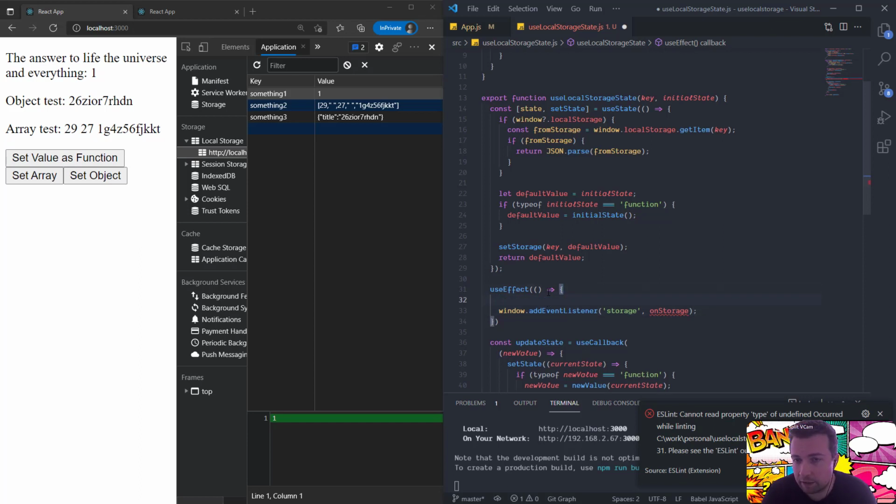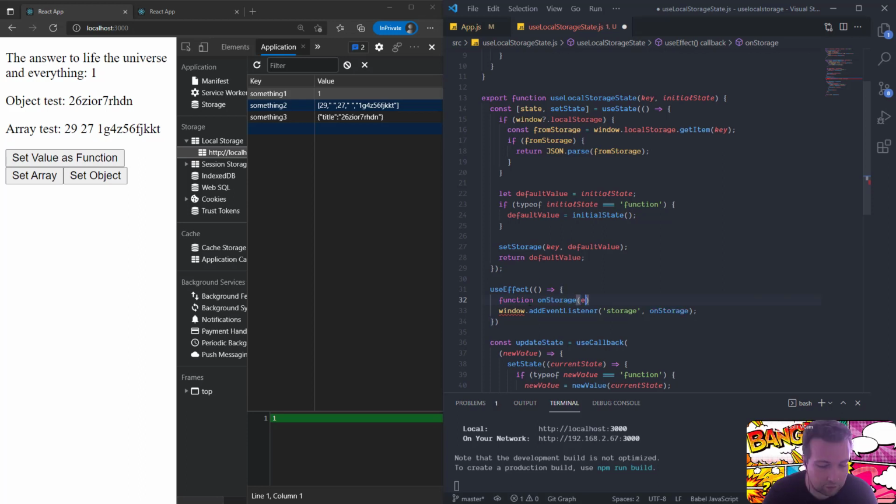As another recommendation, when you use useEffect or useCallback, any kind of functions you want to define and you need inside the effect, it's recommended that you define them inside this function right here. This is because this way ESLint, our local linter, is going to help us in case we forget any kind of dependencies. It's impossible for a static analysis tool to discover these kinds of dependencies if they're scattered around our code, so defining them inside here will help a lot. So we're going to define our function right here. We're going to say function onStorage.